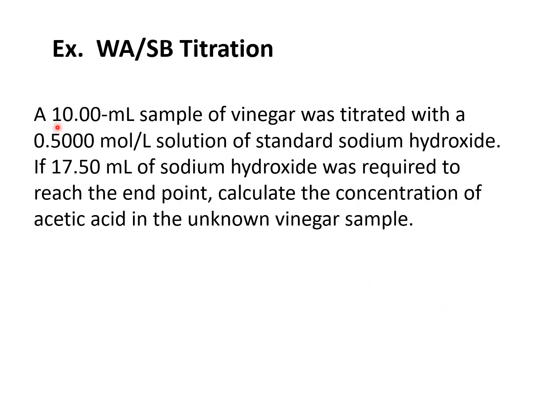In this example, a 10 milliliter sample of vinegar was titrated with a 0.5 molar solution of sodium hydroxide. In this titration, 17.5 milliliters of sodium hydroxide was required to reach the endpoint. And so we are asked to calculate the concentration of acetic acid in our unknown vinegar sample. So this is an example of a titration calculation.